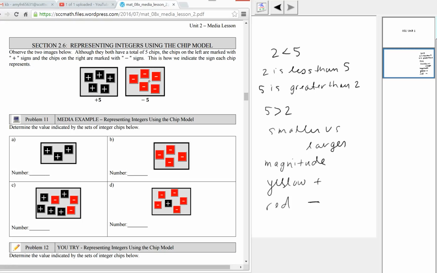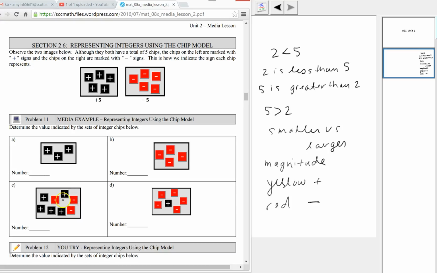In this problem, something you really want them to see is, notice we say, hey, what's this? 3. What's this? -4. And here they start to think, what on earth is this? So we basically want them to begin to realize that something, a representation like this, when we have chips of different signs, so we're not even going to think of this as addition or combining, although that's going to come into play later. But we want them to see that a positive and a negative cancel each other out. So plus $1 minus $1 cancels each other out.